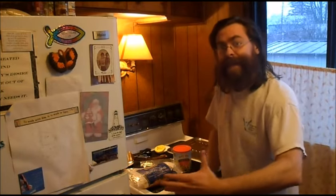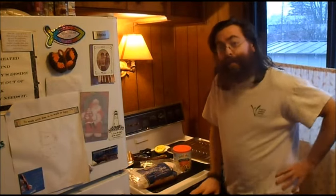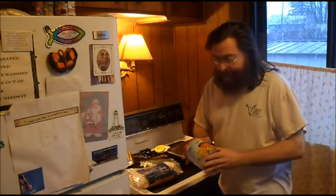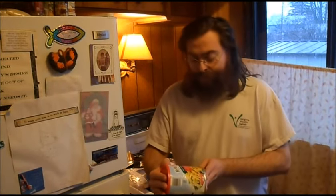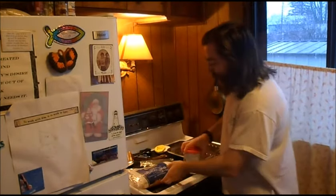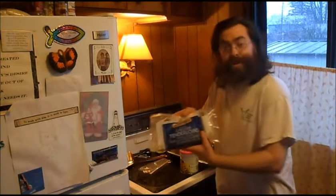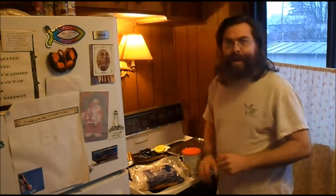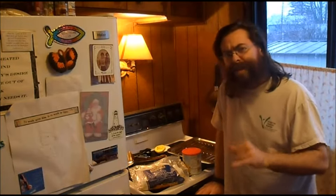We're doing cooking with Snake Eyes. We're going to be doing a breaded chicken today. What we're going to do is take these French fried onions, and we're also going to do chicken tenderloins, and we're going to try to put this with this. But the process is going to be a little different.